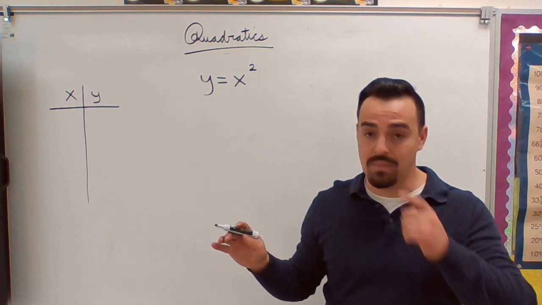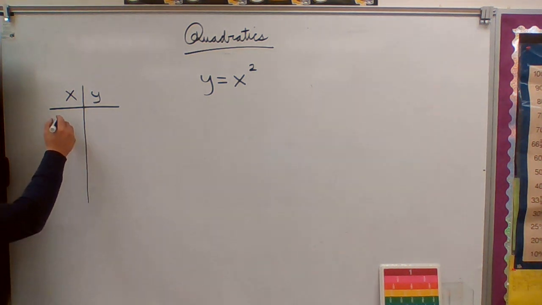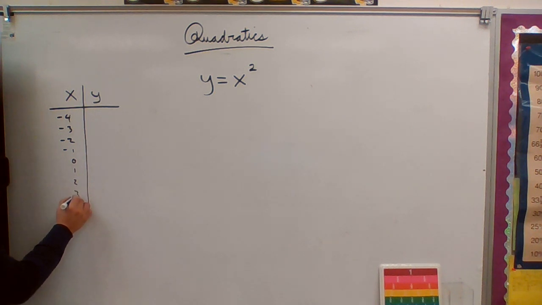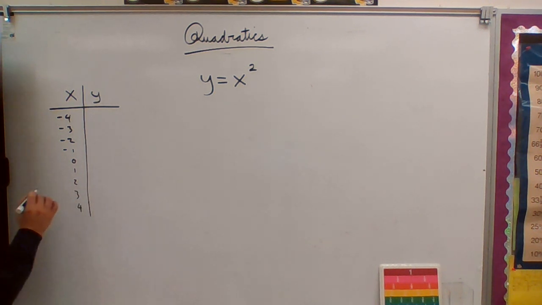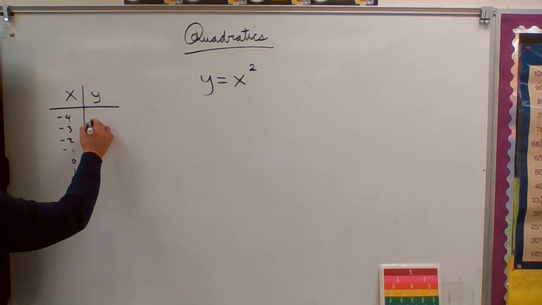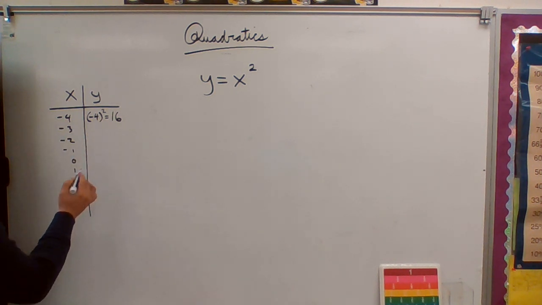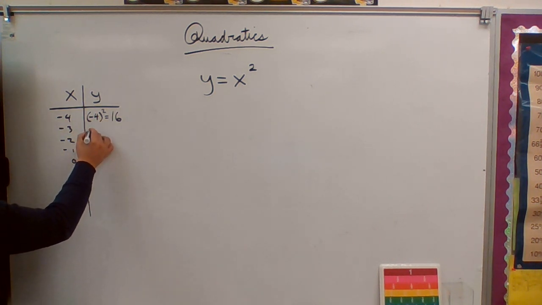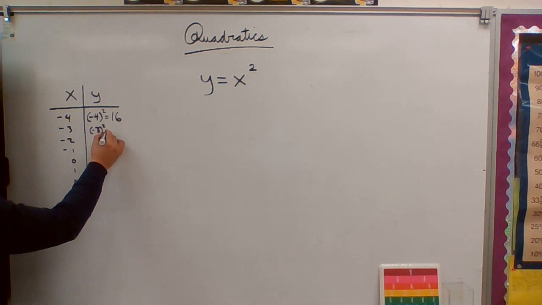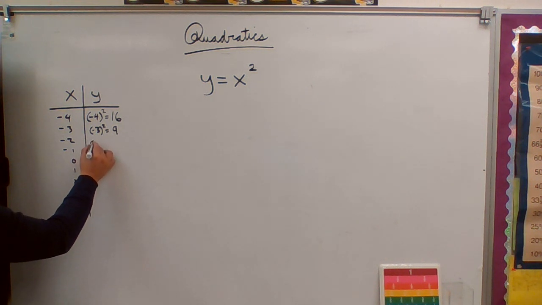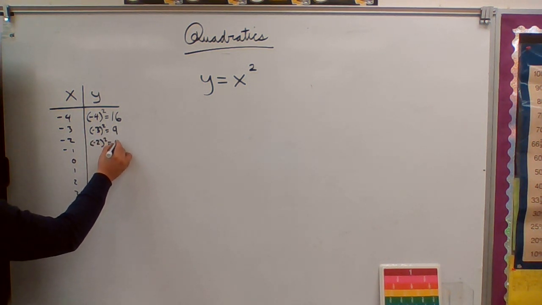I'm going to choose the points this time. I'm going to choose the x values that we plug in. It's going to be quite a few: -4, -3, -2, -1, 0, 1, 2, 3, and 4. All right, let's plug them all in. -4 is going to be squared. If you plug that in for x, you should get the y. So y will be 16 when x is -4. Let's plug in -3 for x. -3 squared will be 9. When x is -3, y is 9. When x is -2 squared, y is 4.